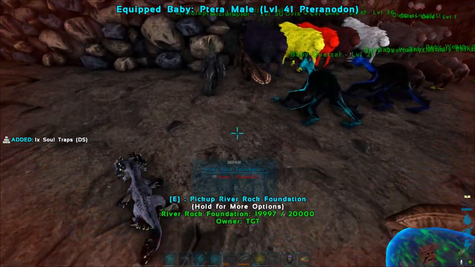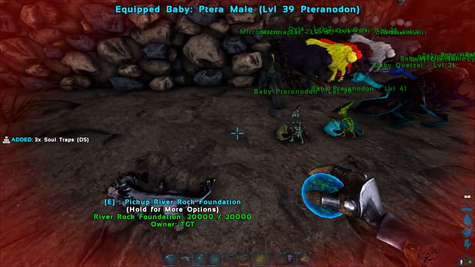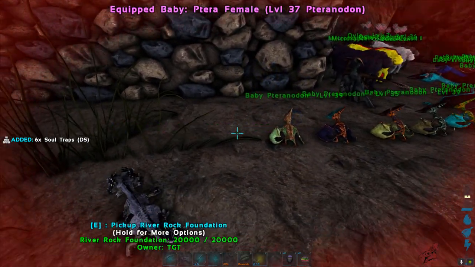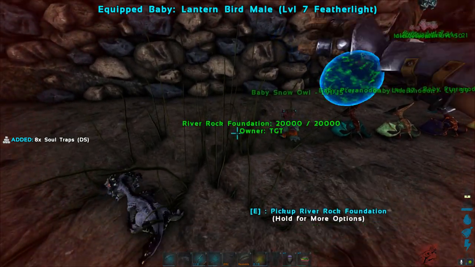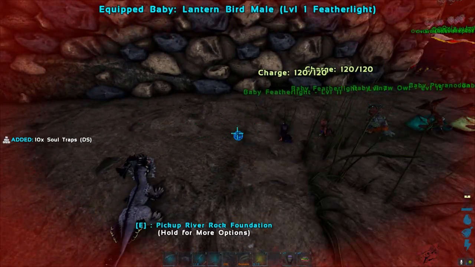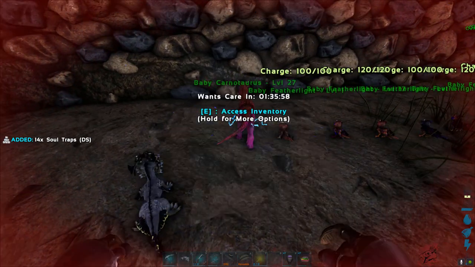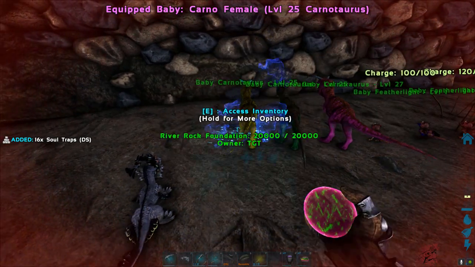Ooh, lots of Quetzals, huh? Oh, look at that Pteranodon. That's so sick. Oh, that is super cool. That is a funky looking Pteranodon. All right, Pteranodon again. Oh my goodness, another owl too. Oh, that's a cool looking owl actually. All right, now we're gonna have to go ahead and get everything fed here. Oh my goodness, and down the line we go. All of the things. Another Carno. Oh, pink. It's pink. Yes, I'm gonna be using the pink and green.